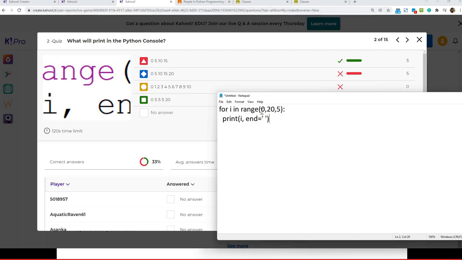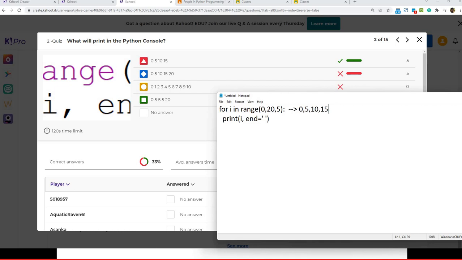Now first of all, the range function. You should be familiar with this one. When you give 3 values, you start with 0 and then the increment is 5. So 0 plus 5, you will get 5, then 10, then 15, but not 20, right? Majority of you were confused. 20 is the last number. You cannot have that number here because the value should be less than that. So the values are 0, 5, 10 and 15.